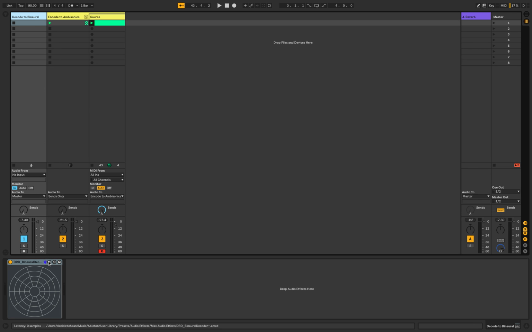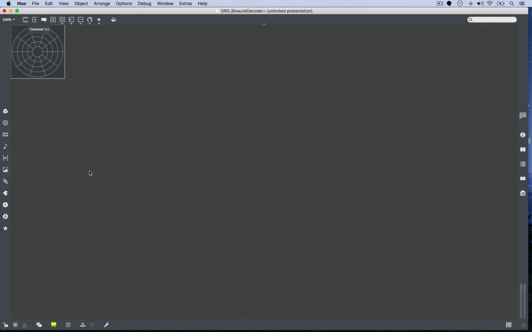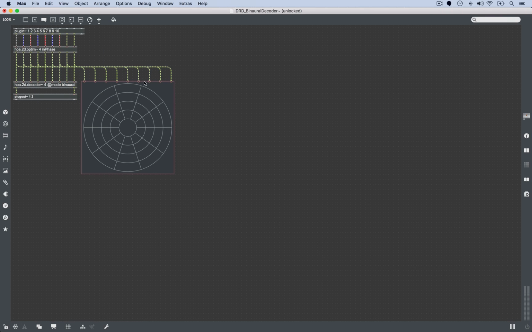Sitting on our decoder track, there's a little edit button. Unlock it, open it up, and here you see we've got a plug-in receiving 10 channels. The 10th one isn't being used because we only need to exchange 9 channels of audio for fourth order Ambisonics. Then it passes into this little object that prepares the information, cleans it up and helps bring everything into phase. And then here's the actual decoder.